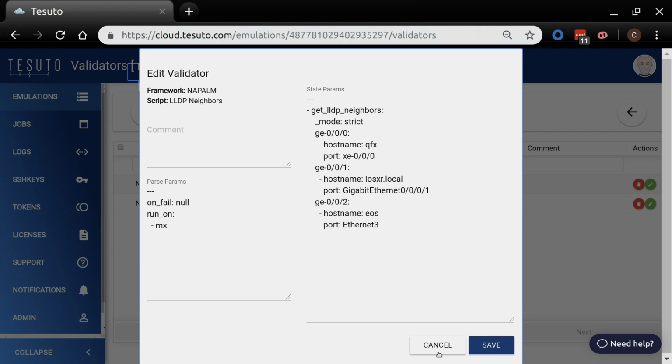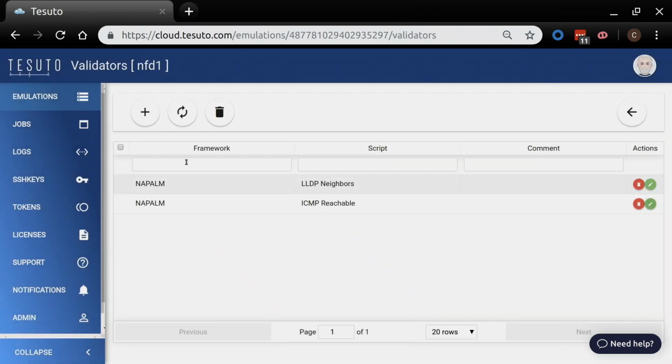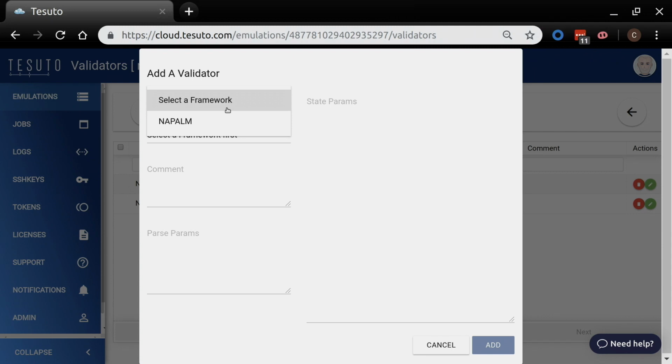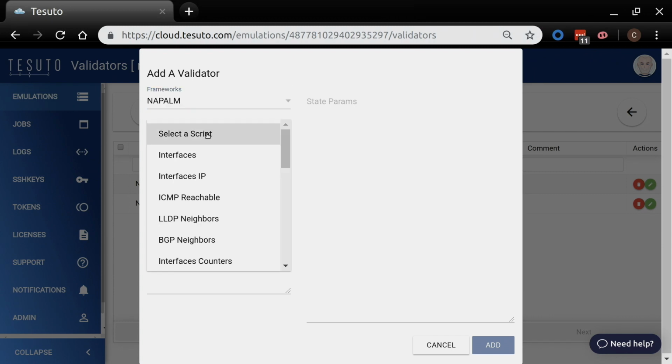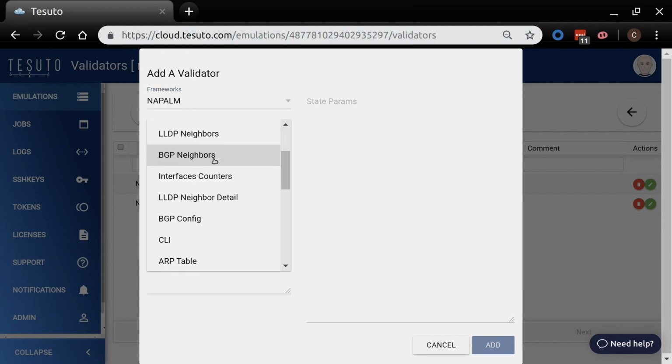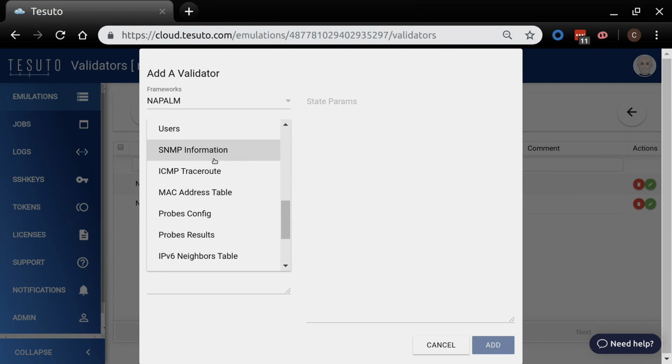Are some of these validators already built in, or do we download them? Yeah, for example, this get LLDP neighbors is a NAPALM validator, so it's a known function. Here are the built-in NAPALM validators. It doesn't stop you from creating your own.